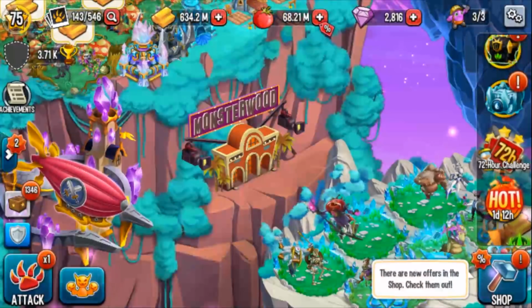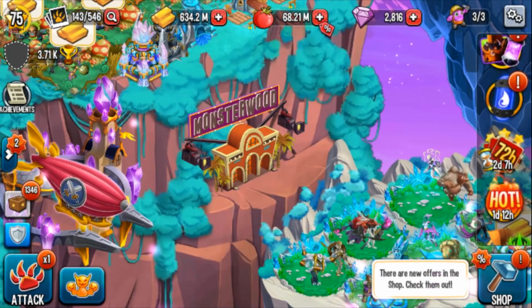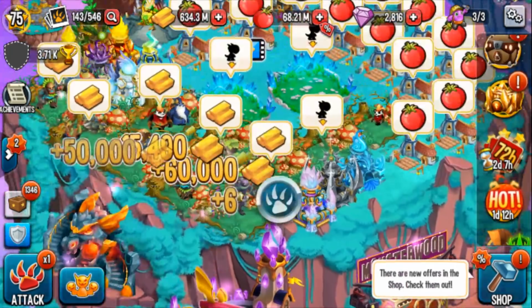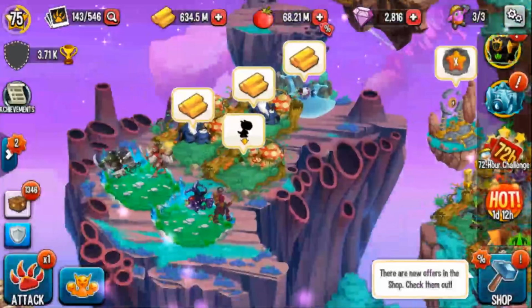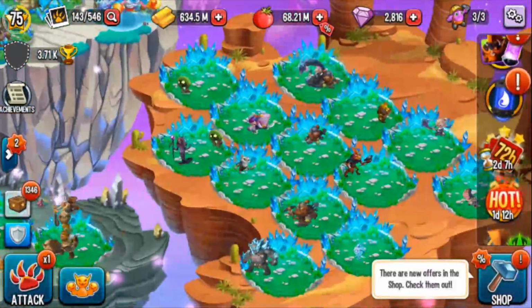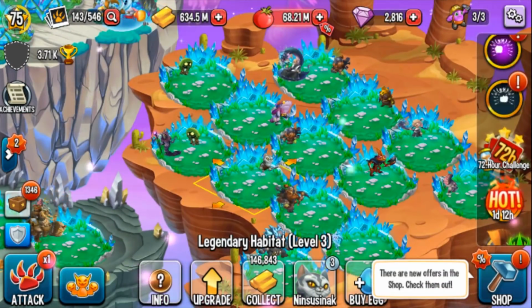So take a look at this account. I have 634 million gold on this account. I've been saving up for quite a while. I don't play too much on this account. My gold production isn't the best. As you can see, I still have Pandakin farms here. I do have some legendary farms. Look at these legendary farms over here. They're full of baby legendary monsters. So my gold production purposely, I don't devote too much time.